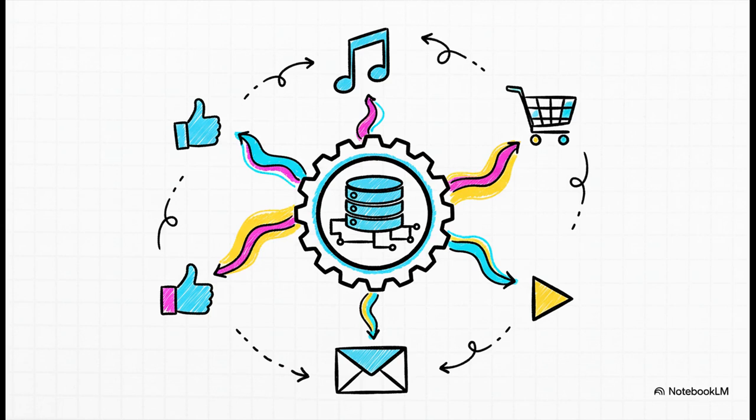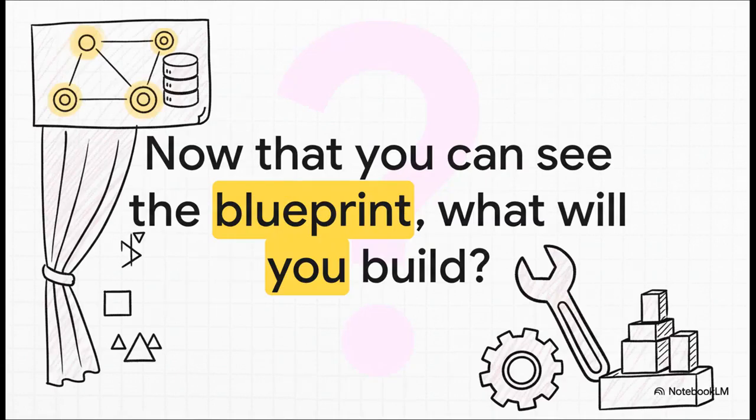And this is so much bigger than just one company. This whole methodical process, from a simple idea all the way to functional code, this is the invisible engine running underneath almost every digital service you rely on every single day. It's what brings order to all that potential chaos of information. So, we've pulled back the curtain on the hidden architecture of data. We've seen how a simple idea can be transformed into a powerful, organized system. The only question left is, now that you can see the blueprint, what will you build?